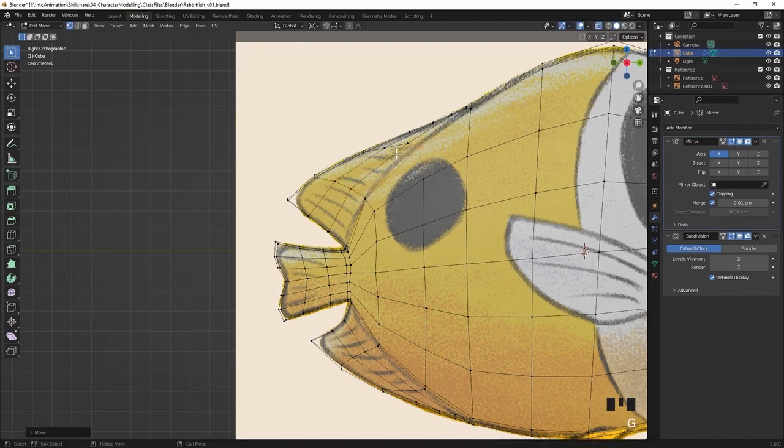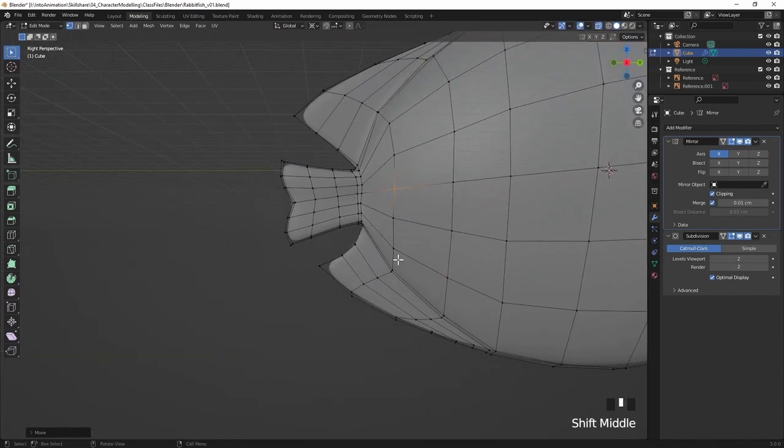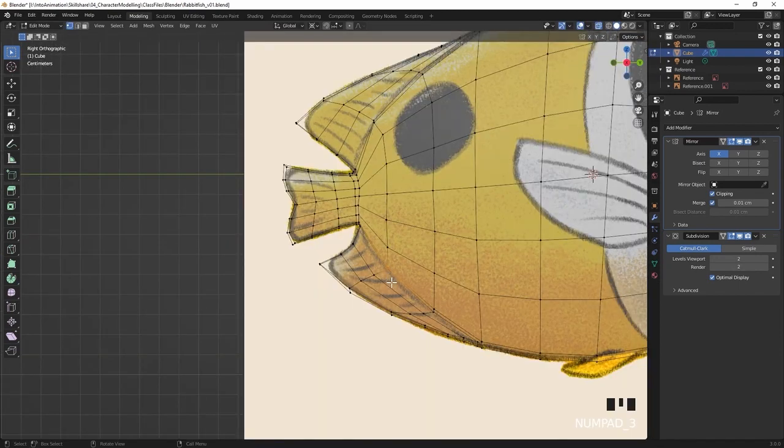Slightly better define that shape. Probably do the same at the bottom here as well.